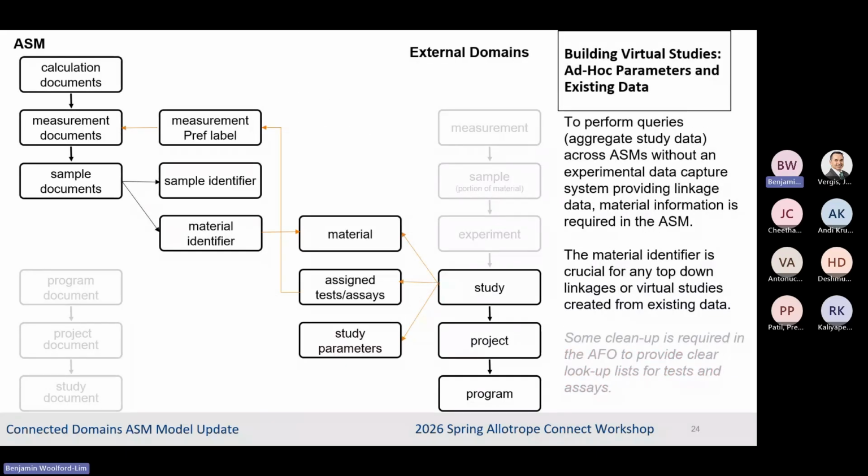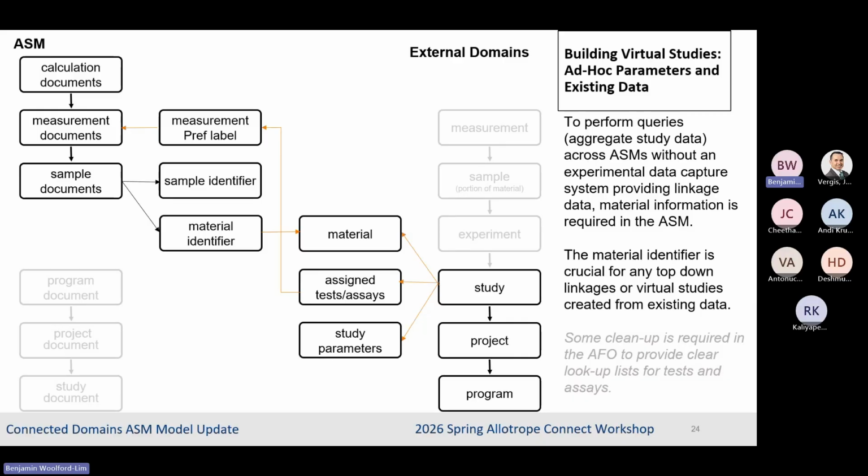And then for the ad hoc study, a lot of the questions here, we found that in looking at it, the material actually was very important. And you either had to have direct access to exactly what material was being run in that ASM in order to do these queries, or you had to have a highly performant way of finding out what material or what sample IDs are associated with a given material. If you can do that, you can do these things.